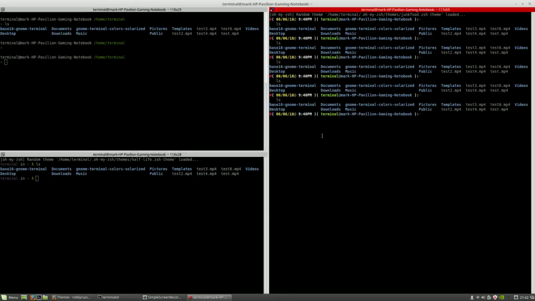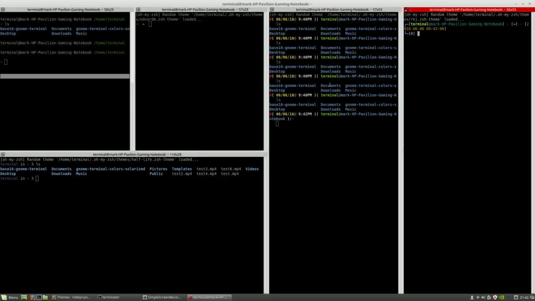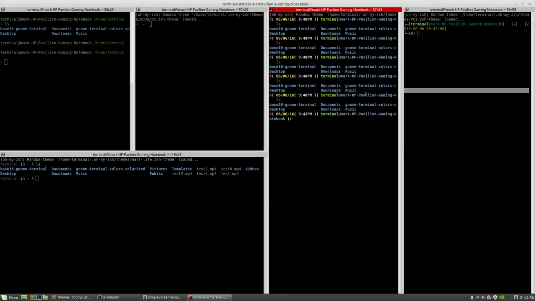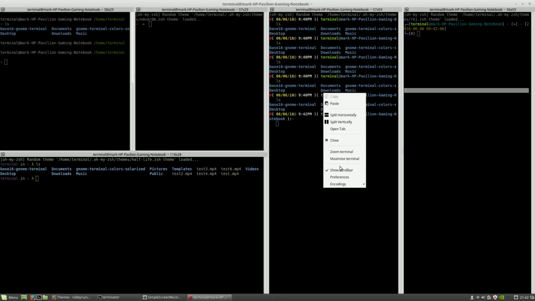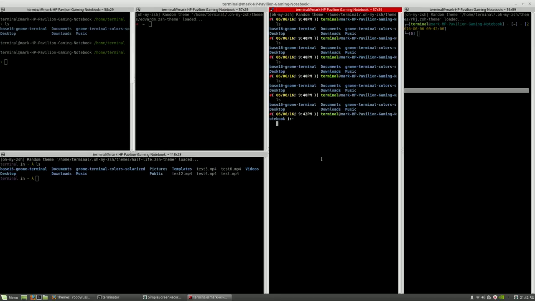Terminator is awesome because you can open up an infinite number of windows in here, and you can see different commands at a glance. But you've also got the option to zoom in on one. If you use tmux, it's similar to that; you could think of it as a GUI version of tmux. It gives you nice control over what you're doing.